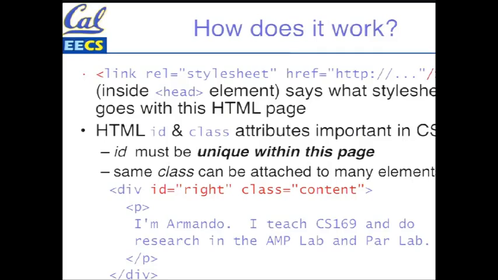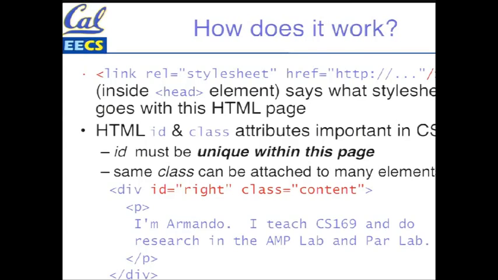The book talks about a number of them, but a particularly important one that you'll see very commonly is the ID and class attributes that you can attach to HTML elements. Right? The ID is an attribute that, if it exists, has to be unique within a page. So I have a div element here whose ID is the string right. There can't be anything else on that page with the same ID, whether it's a div or some other kind of element. A class can be attached to many different kinds of elements, even of different types on different pages. And one of the most straightforward ways that you can select elements for styling is by attaching IDs and classes to them and then referring to those IDs and classes in your CSS file.